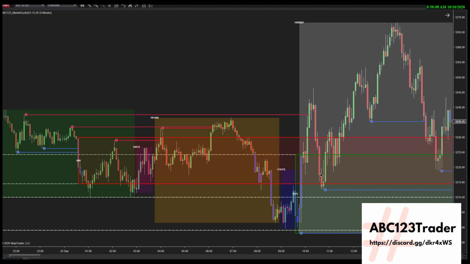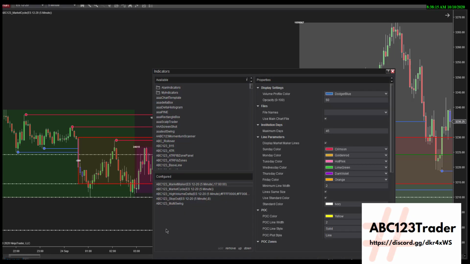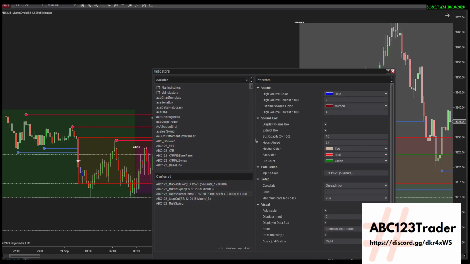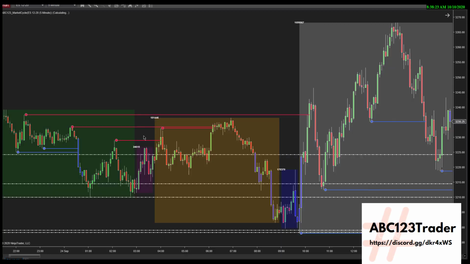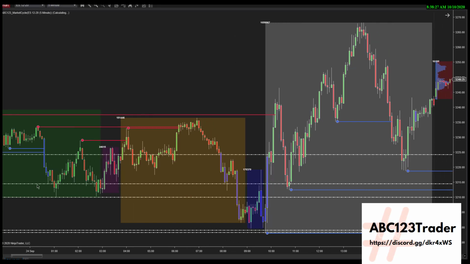And as you can tell, where it stopped out here, you know what I'm going to do? Let's just turn off the delta for now. So on the high volume delta, I'm going to turn off the volume box just for now, so you can see exactly what's happening. So that line that we created from this area here, see how she tapped out again? So she punched through. So it came down here.